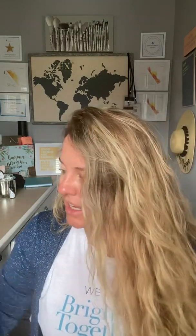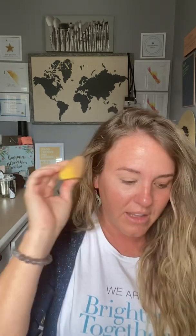So after I just kind of gently pat and let it warm up to my skin, then you can go in with something like our Blenderful, or a lot of ladies love a little buffer brush like this. If you're gonna wear foundation, you can apply that and then they all blend together. But if you just kind of go in and tap it, that's the other tip, just kind of tap and blend.